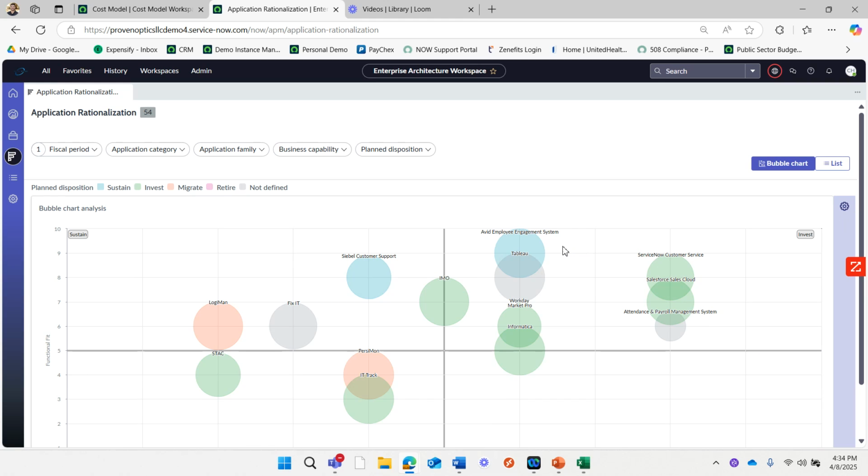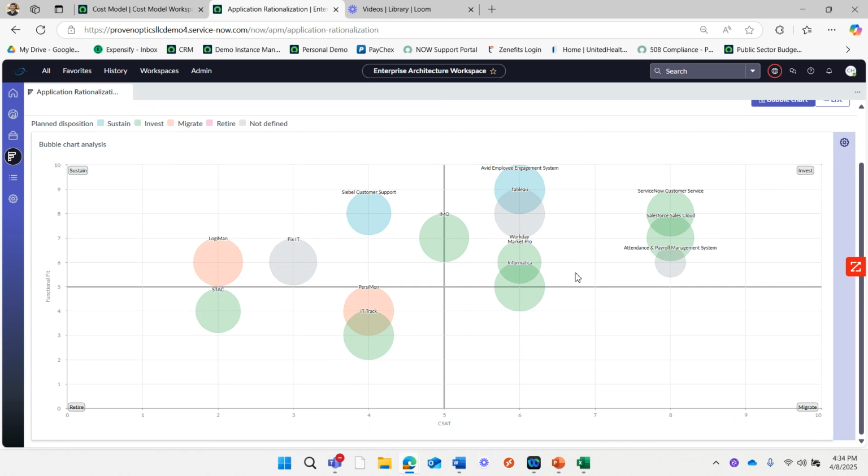So the application can raise its hand and give you essentially a quick picture of what you should be looking to sustain versus retire versus replatform or continue to invest in. Really, this capability allows IT leadership to make better decisions faster with a full context and full picture in mind.